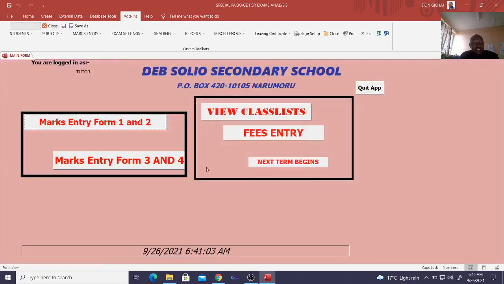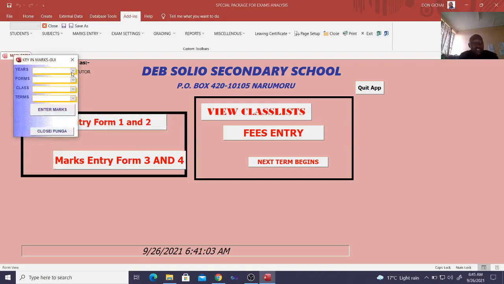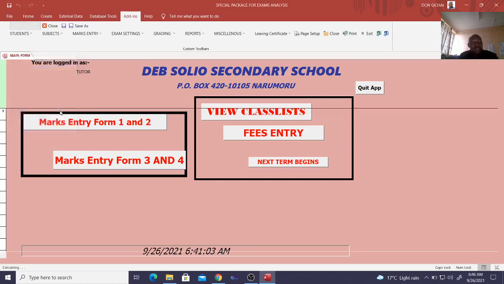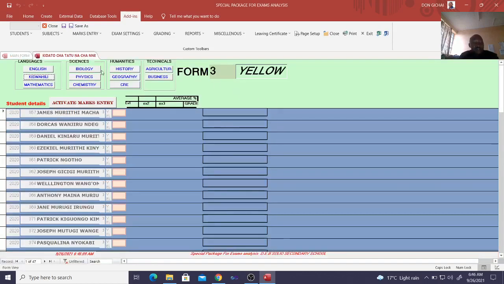Therefore, basically, if I want to key in marks for lower classes, I use this one, that is up here. For marks for the upper classes, I just use this one. For example, I just go to this point here, then I can produce something like I want to have Form 3, then I choose the stream, then the term, then enter marks. Therefore, I'll be in a position again to see my classes, the class indicated here, and the subject and students who belong to that.